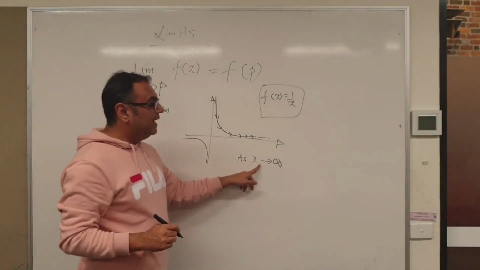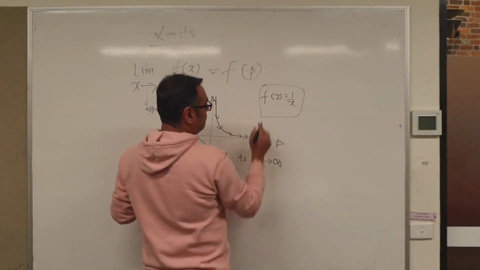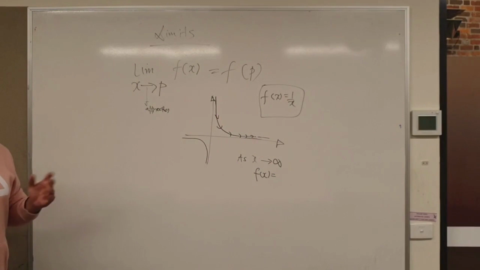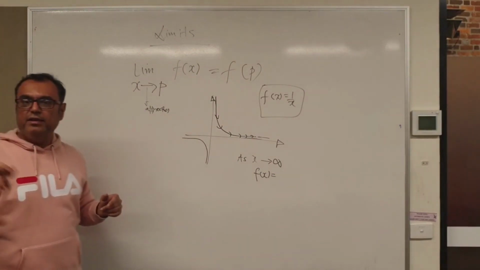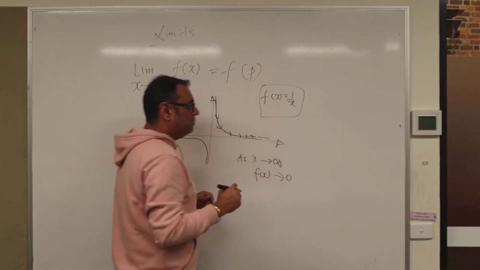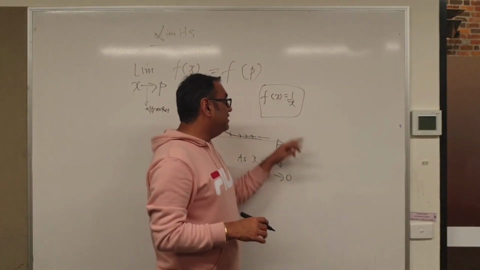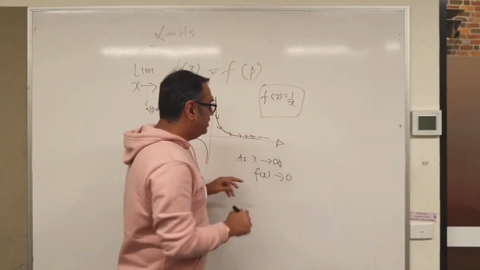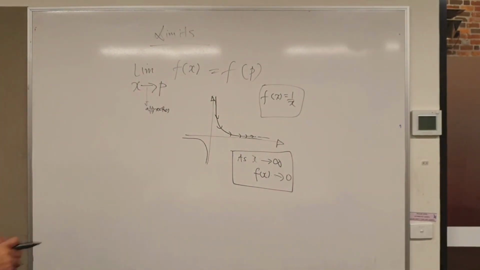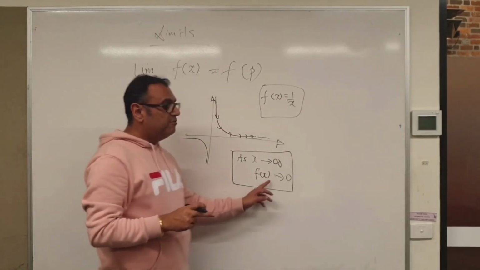So I say as my x approaches infinity, not equal to, what is happening to my function? What is happening to f of x? Approaches 0. Why did you say that? Because beyond 0, it's undefined. You're talking about not defined when x is equal to 0. I'm saying, x can't reach infinity, so f of x can't reach 0. X approaches infinity, f of x approaches 0.